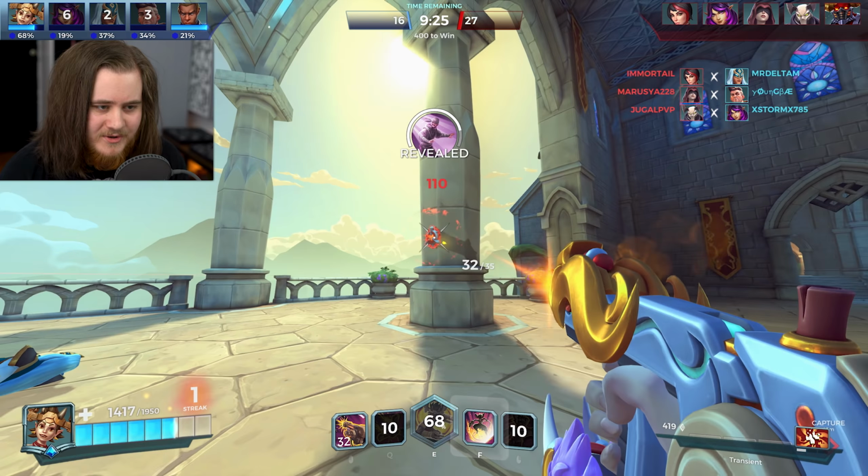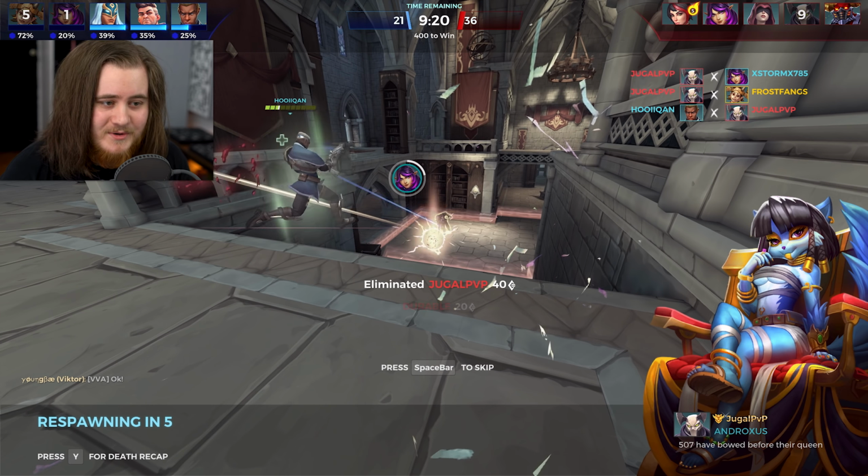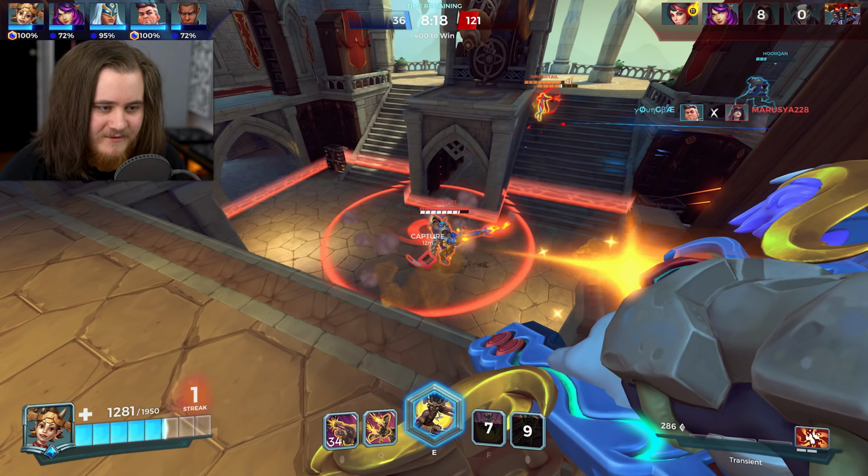Hello, Vivian. What's popping? A punch over here. Destroy that mine. Plop the F. Hello, Andro. There is the reset. I am dead before I can even use my Q. That was a quick reload. All right, Lex finished him off. Nice. Vivian is really going through my health.